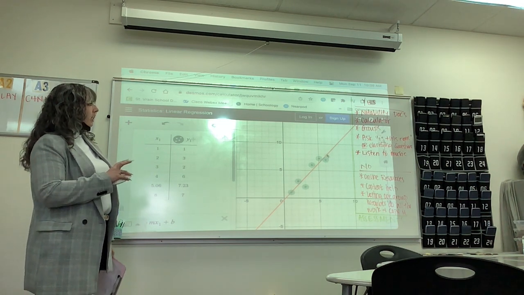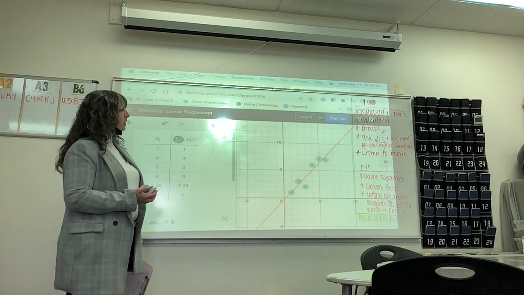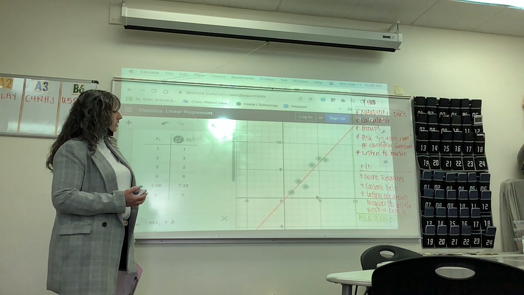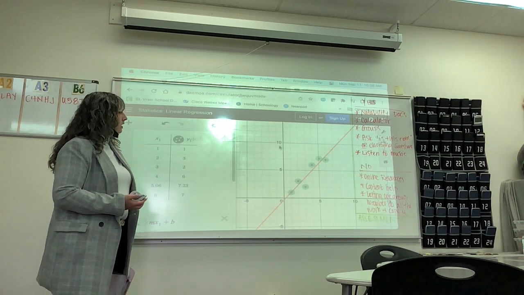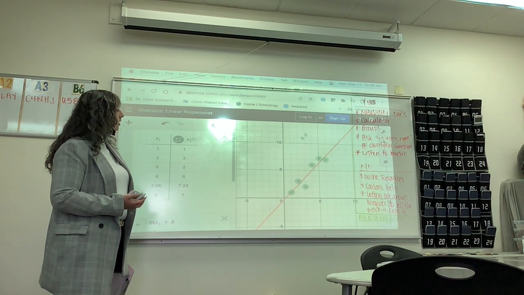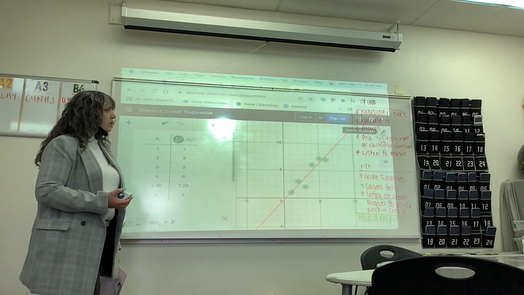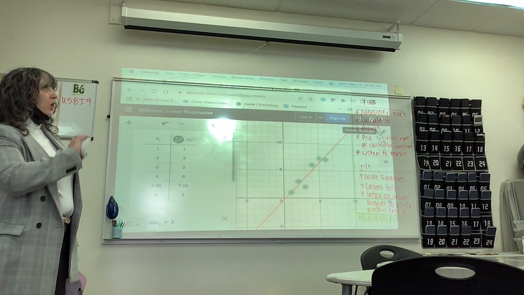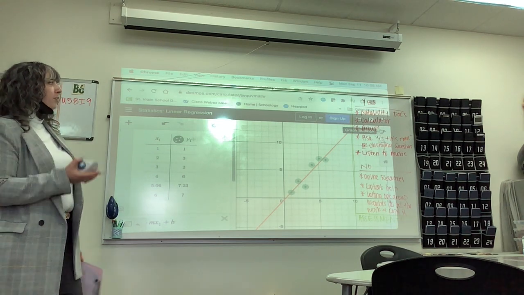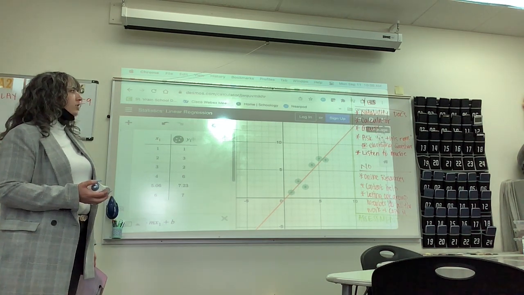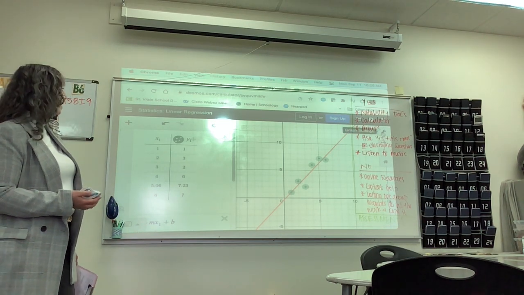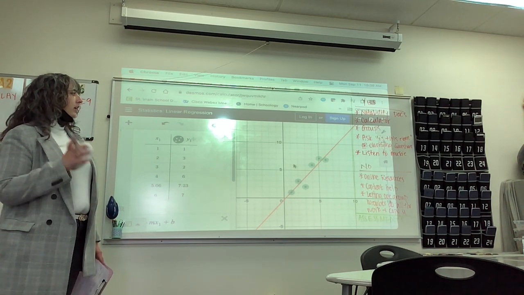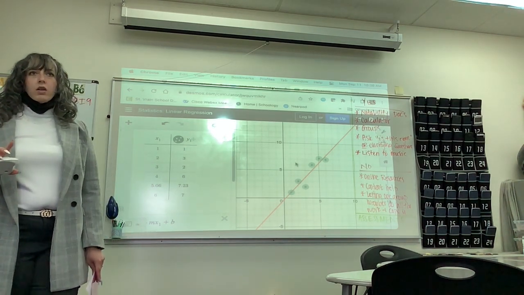You can pinch in and out to zoom on this. Make sure that when you're doing that, you can fully see your y-axis and your x-axis. And when you're doing things like slope, pay attention to the scale. You can play around with the wrench. You do not need to set it at what the wrench settings were when we were doing things before, because the data is completely different, so it will actually zoom too far out if you set it at what we had. So just play with it, and once you have a good view of all of your data, take a screenshot and insert it in your document.